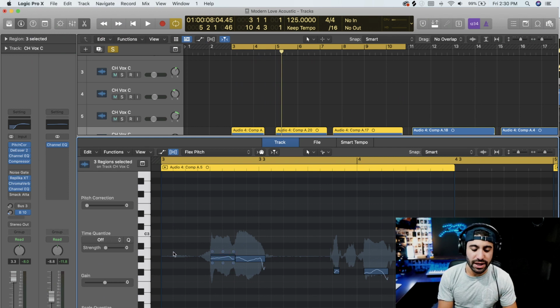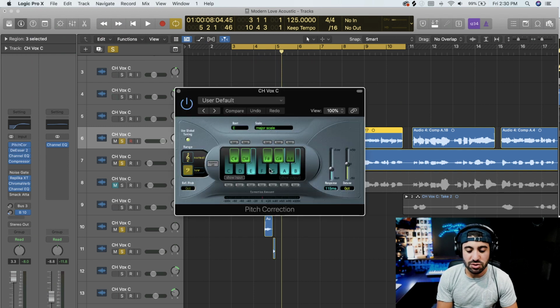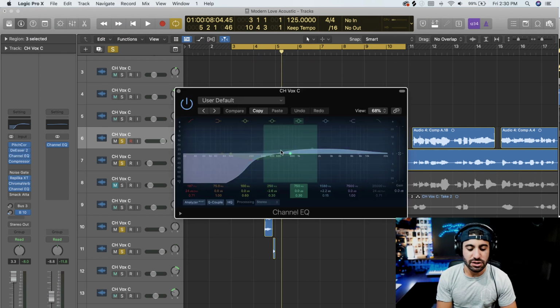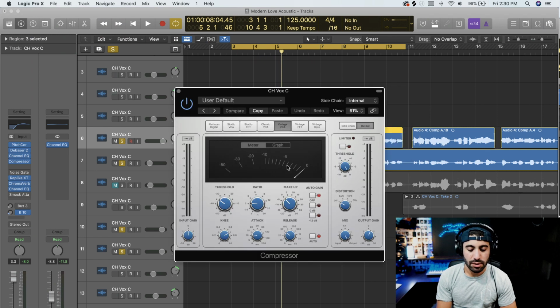Mainly, the main reason I like it is because it shows you where you are in the tempo, because that is the biggest thing. To make things line up with the tempo is a big deal. So I use that. I use a little bit of pitch correction just for flavor. It's not really doing much. We got a little bit of a de-esser going on. We have a little bit of EQ, taking a lot of the low end out. Compression going on. Pretty decent compression.